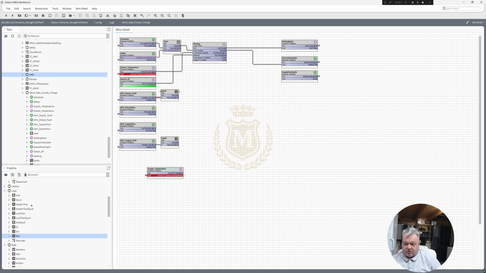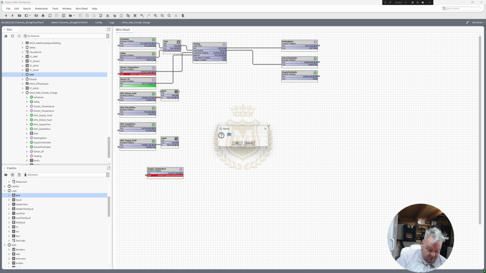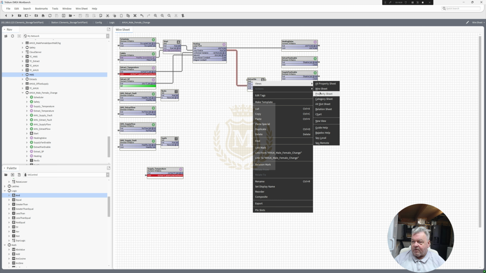and we want to put an AND gate in from our kit control. Extract go. Put our enable in there. Views AX slot sheet.